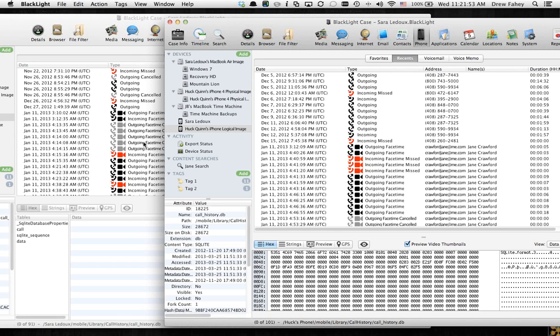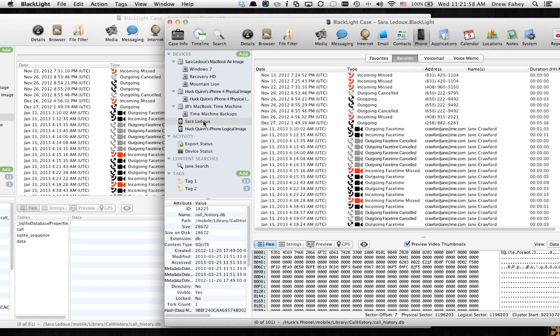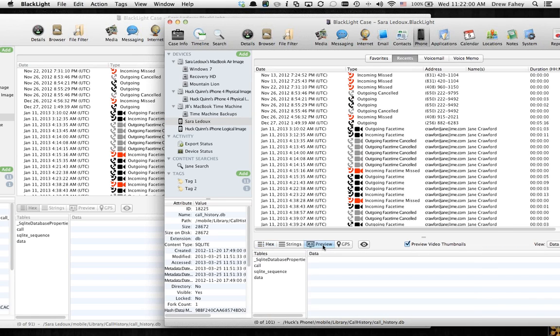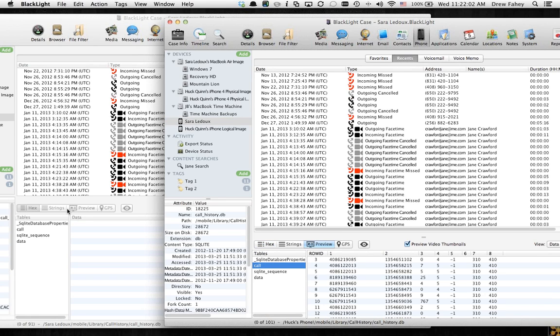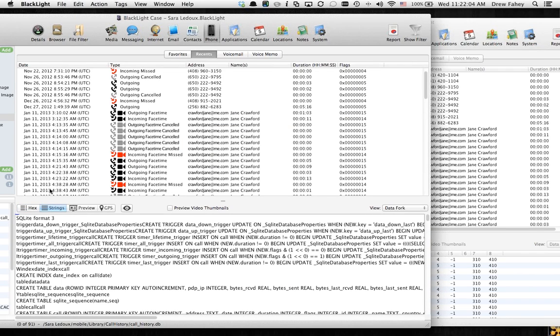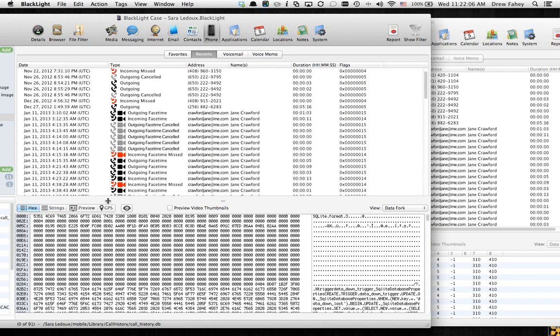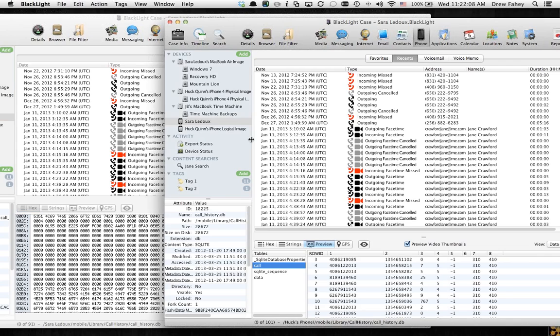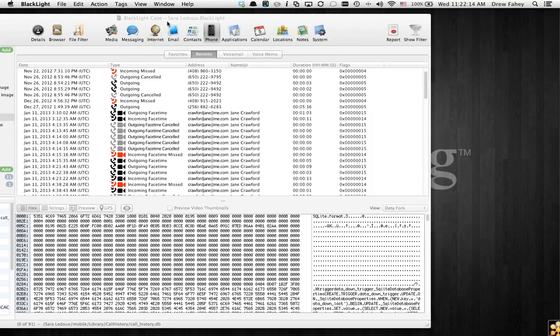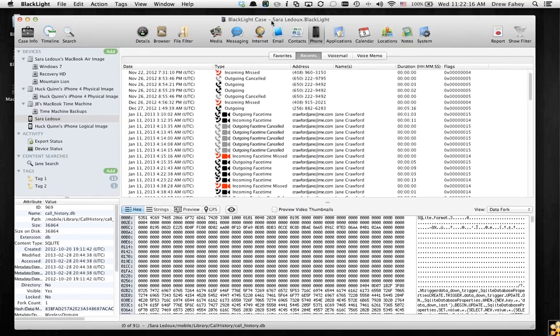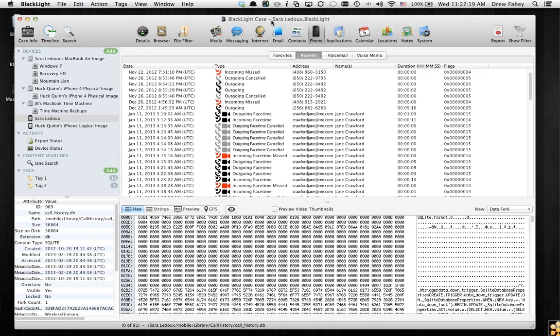I can look at the same device and have one within a strings view. So if I'm on Sarah's device, I'm on recent, I can do a preview, so I can look at the database, and over here I can do a hex view, whatever it is that you're looking at. And they're two independent views, but you can have two independent views looking at the same device or multiple devices. So I just wanted to recap that because I know we get that question quite a lot, and I wanted to make sure that everyone was aware of it.